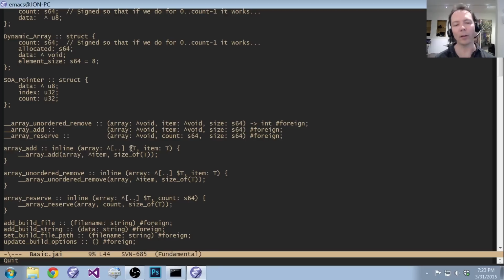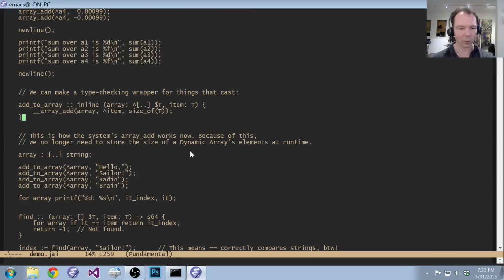I've got an array add that I use everywhere else that just calls that, right? And now this size of is computed at compile time, whereas for dynamic arrays in previous demos, it was actually stored in the array, which is a little bit inefficient, right? Because you're taking storage for that size. Now I don't need to take storage for that size, right? It gets computed every time you call add to array or a similar function.